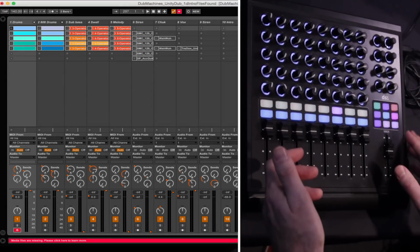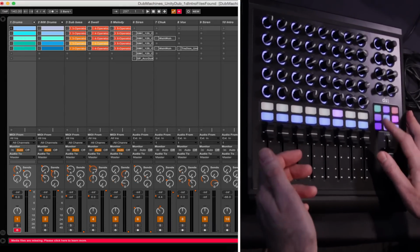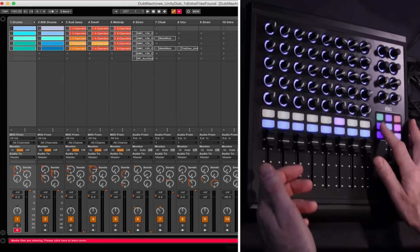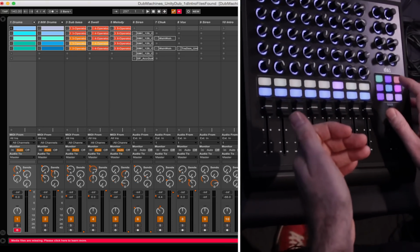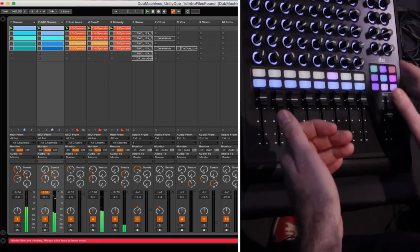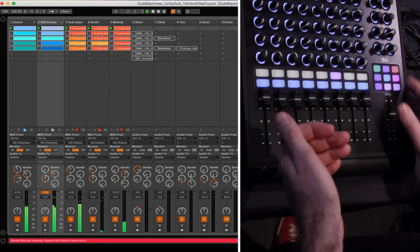What we also have in this small grid over here is the option to go through scenes. On the left, these are buttons that go up and down through scenes, which is how I was navigating this session. I have a play scene button. On the top row, I have play, stop, and record.